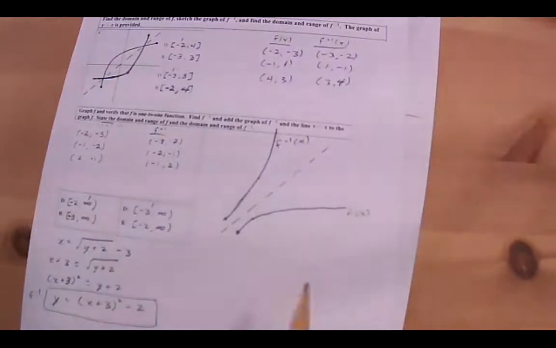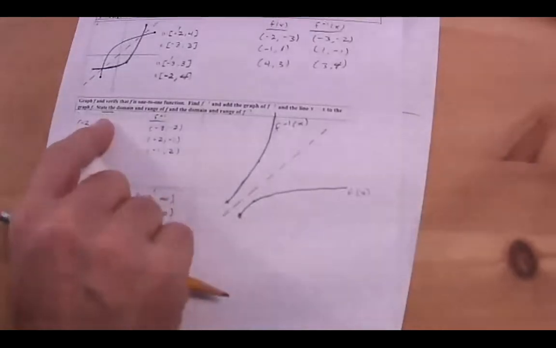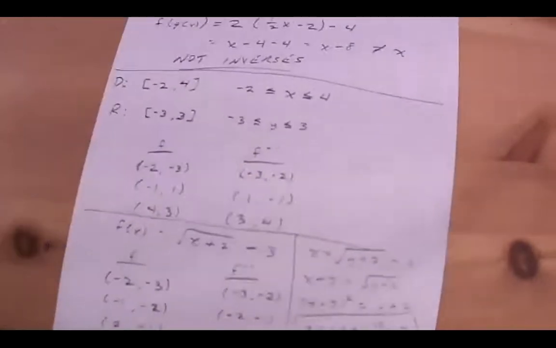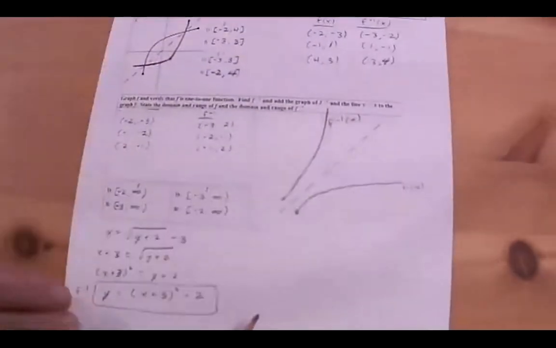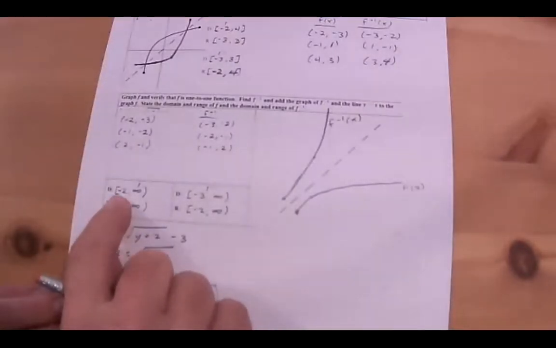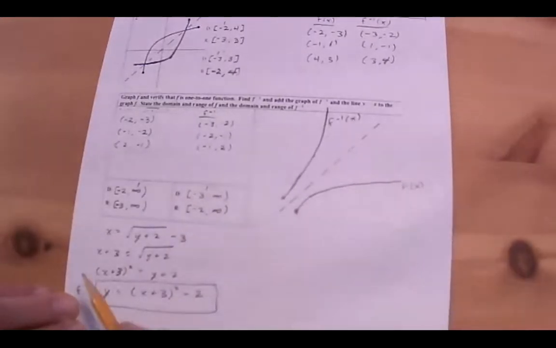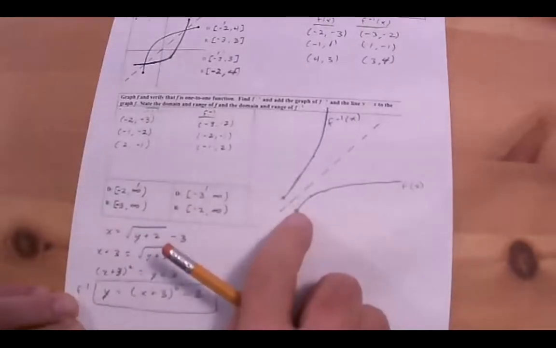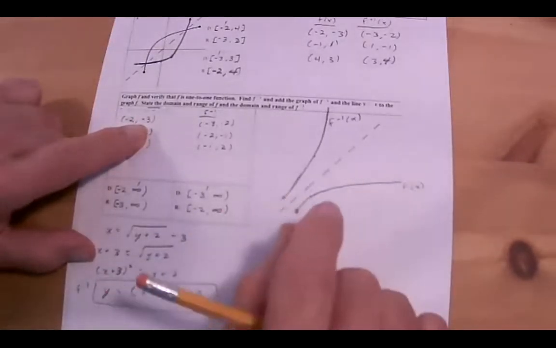All right. The domain of the original function starts at x equals negative 2, because that radical restricts the domain so that x plus 2 must be greater than or equal to 0, right? And that means x is greater than or equal to negative 2. So the domain begins at negative 2 and goes to infinity. The range began at negative 3 because at the first point of the domain, negative 2, the value of the function was negative 3. So it starts there and then it increases to infinity.